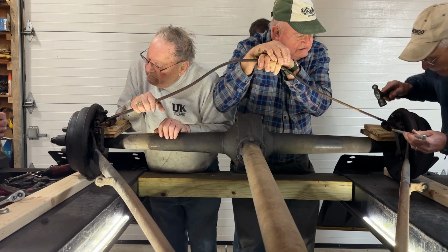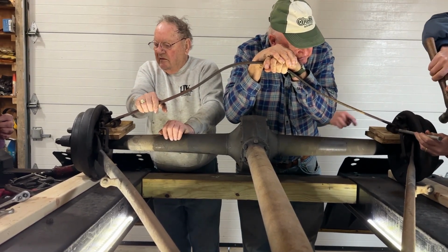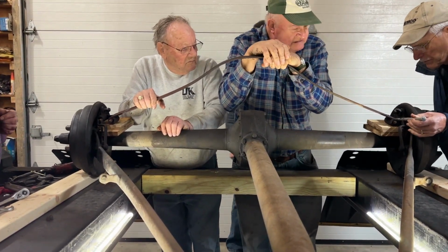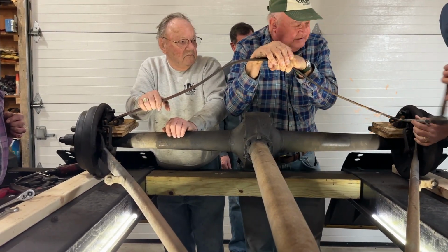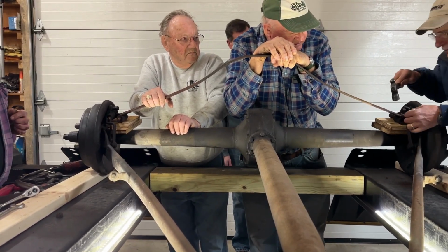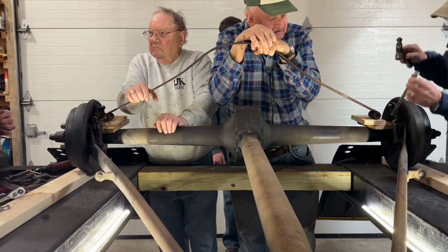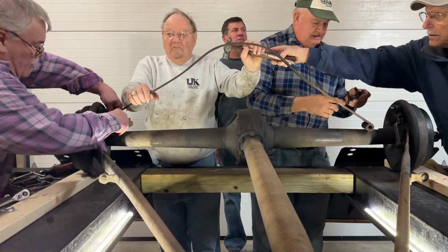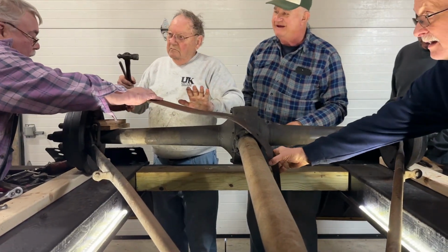Is it coming? Moves slightly. Oh, this one here might have nothing in it. Can you hit the middle of the upper shackle? Oh, yeah, you can see it. There you go. There she goes. Watch out now. Get your fingers out of there. That's it. You come right out. Just hit the shoulder. Here it comes. Yeah, come out all right.